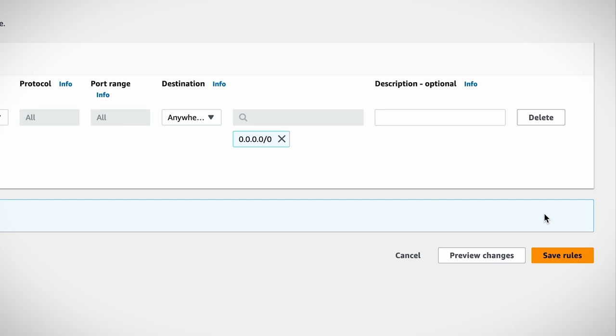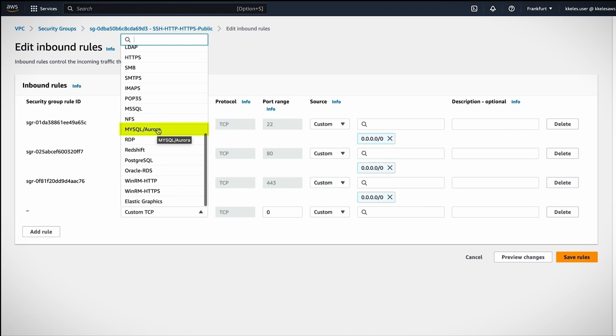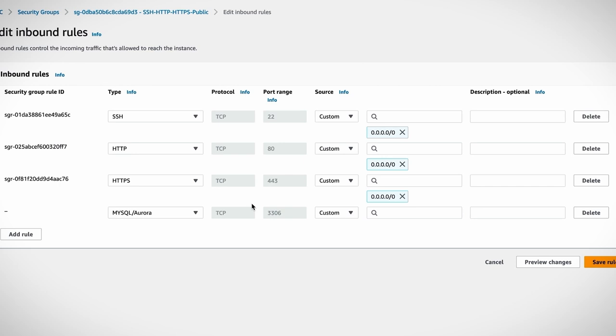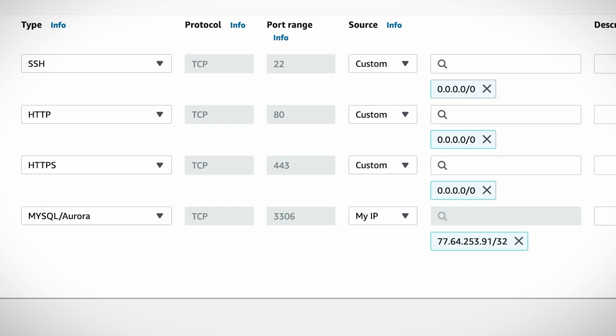It's really great if you learn more about each type, starting with SSH, HTTP, HTTPS, MySQL Aurora, TCP and UDP. Also realize that choosing a type is just automatically deciding over the protocol and the port range. Another important part is the destination. You can limit the permission on this protocol to any IP address, in other words, to everyone, or you can specify it to your own IP address.